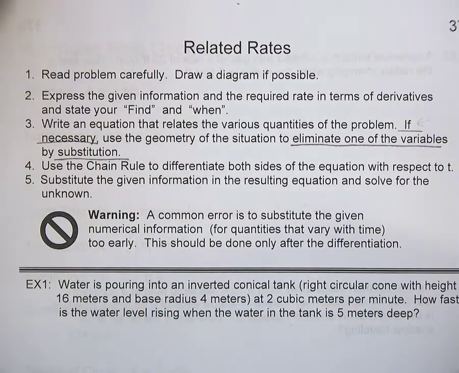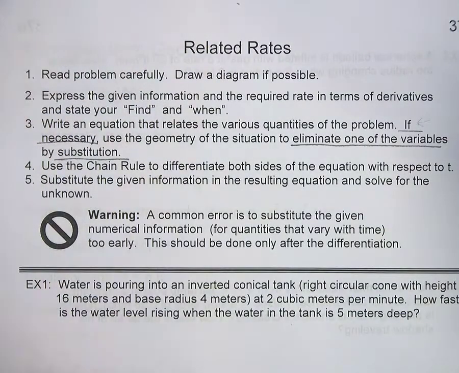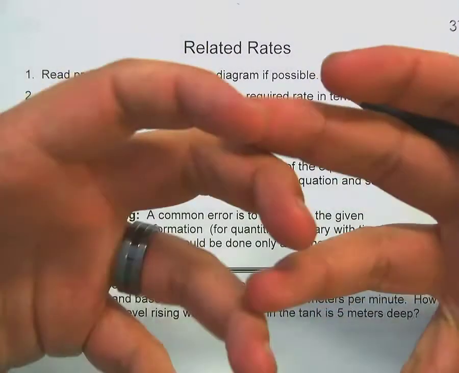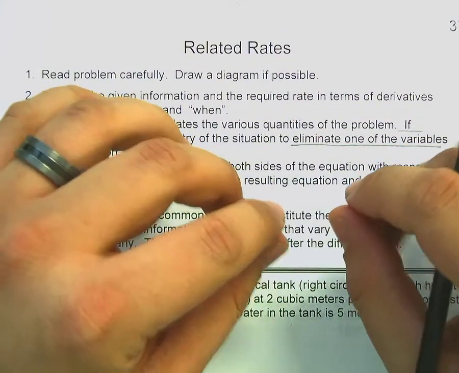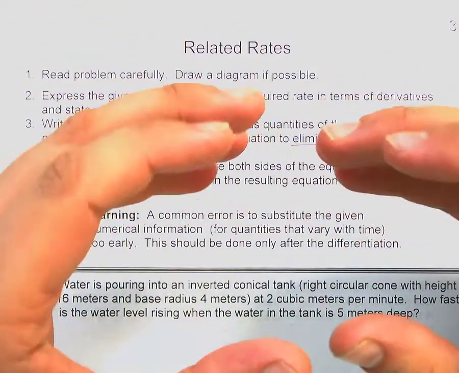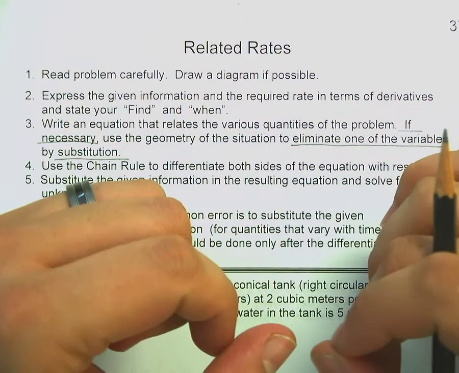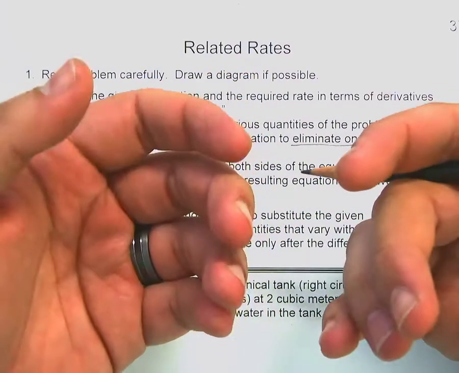Okay, a couple of things. It says for related rates. Now this has the potential of getting a little confusing because this is going to be one of the first times that I'm asking you to take what you know and actually apply it to a real life situation. So this has the potential to get a little hairy. So I want to make sure that what you're doing when you're going through this, apart from just following along, is that you're comprehending. Okay.